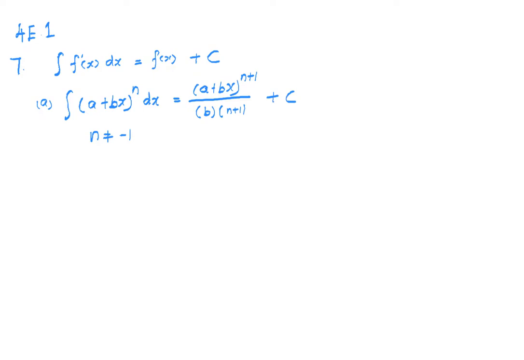So if I integrate, sorry, it's not a, 1 minus 2x to the power of 2 dx, I follow the formula. Power plus 1, divided by the new power. 1 is the new power. The other one is the coefficient of x, then plus c. So this will be my f(x).